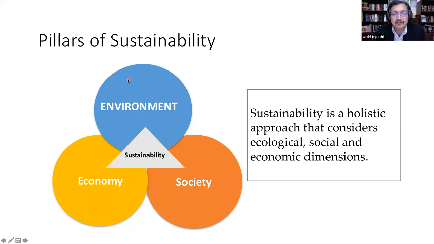And finally, we also want to take care of the environmental degradation, right? As I said, because of economic growth, growth in population, and over-harnessing or exploitation of resources, we might be damaging the state of the environment, be it our rivers, our glaciers, our important ecosystems, our air, and our land, as well as our groundwater. All of them are getting impacted in one way or another. So basically, the idea is to have a holistic approach by looking into all these three pillars.